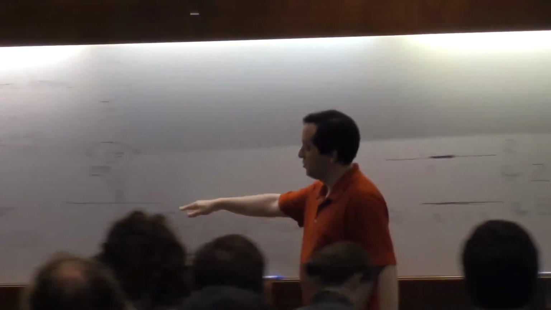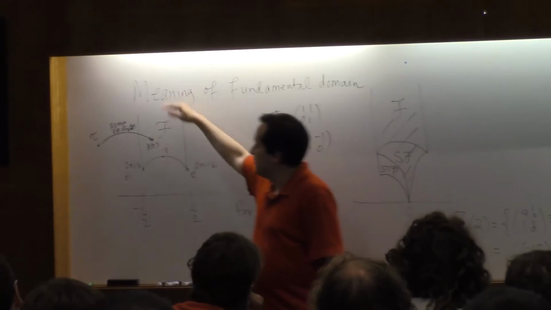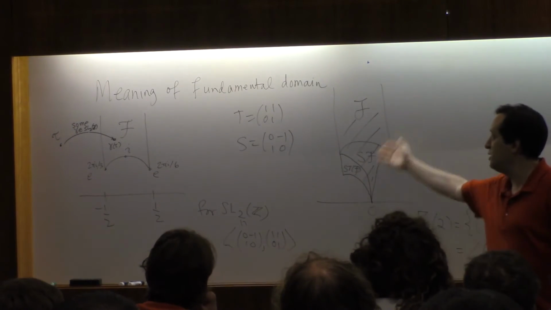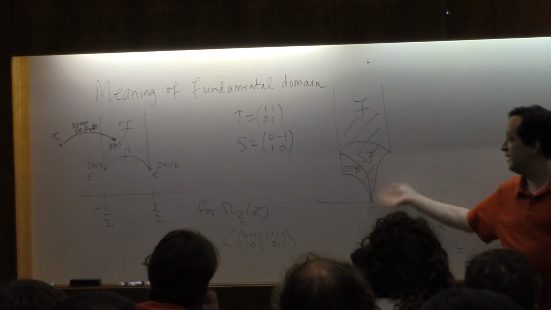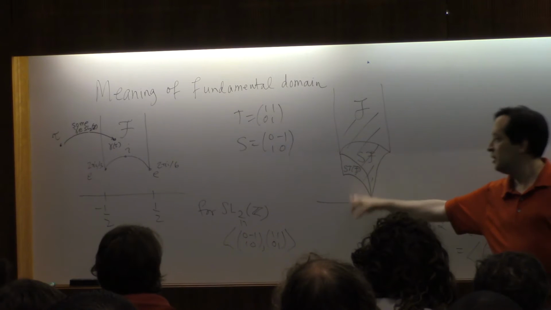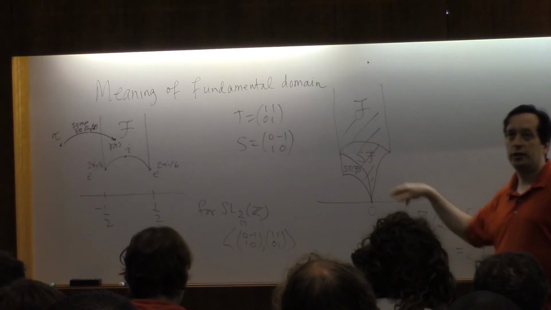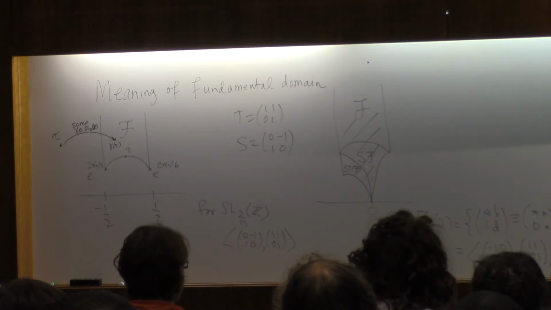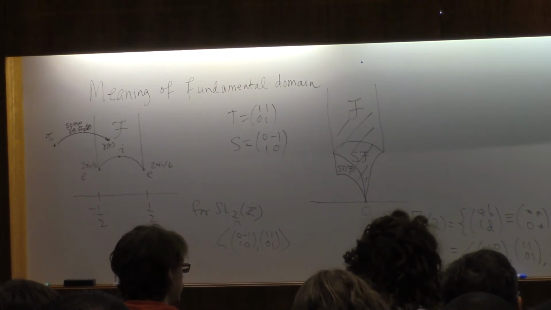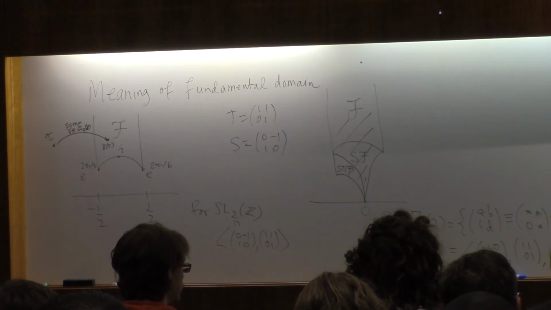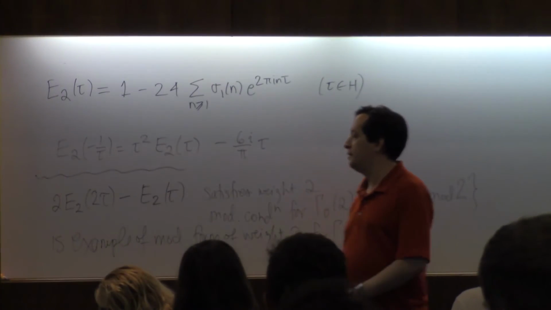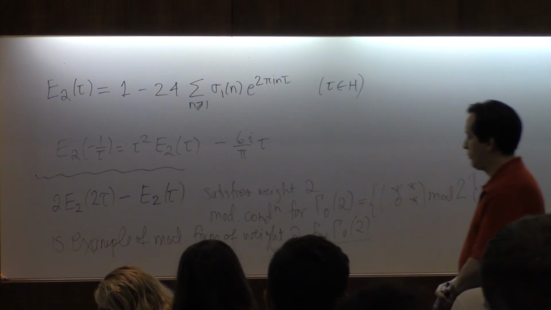They're all rational numbers. SL2Z applied to infinity will give a rational number. So any fundamental domain picture you see for a subgroup of SL2Z of finite index will be a bunch of these funny triangular type curvy shaped regions, and they have a bunch of spikes touching the boundary. You have to study the behavior of the modular form at those points and at infinity, and all of that behavior is the new third condition. So I'm just going to say it turns out this fits those conditions for this subgroup.